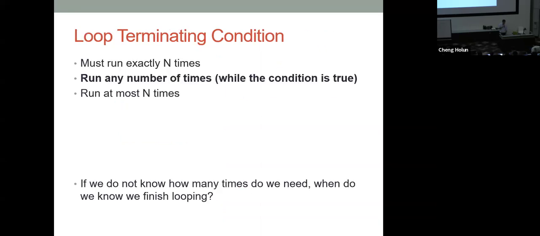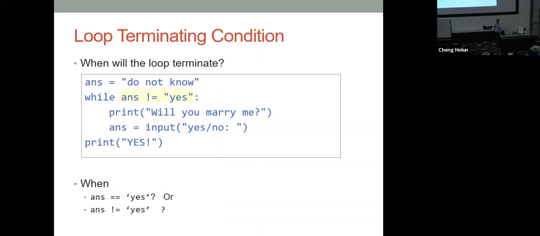Yeah, there's a second one. You can run a loop anytime. But the third one is quite interesting. Before we do that, that's why the terminating condition is important. The yellow part is true. That will keep you in the loop. When will you break out of the loop? When the yellow condition is broken. Okay? When the condition is broken, then you get out of the loop.